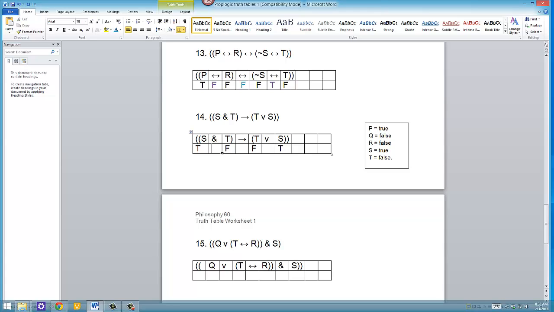T and F is F, T and F is F, and F or T is T. And so finally we have if F then T, right? Evaluating the conditional. If F then T, and the conditional is only false when the antecedent is true and the consequent is false. So this is true. Okay, so we finally get a true one.